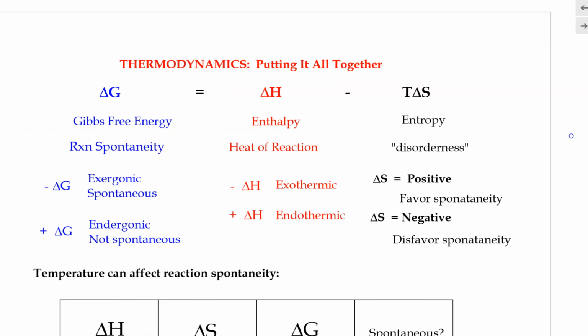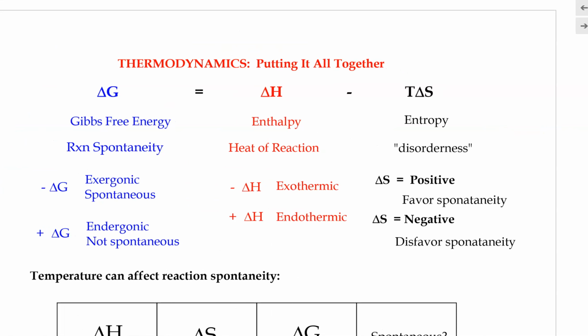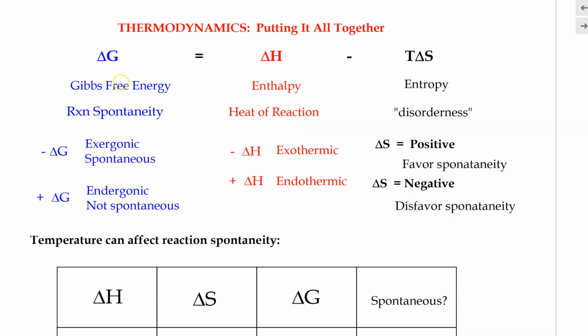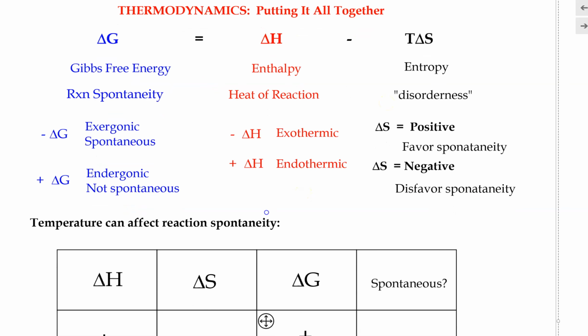And now, let's put all of this together right here. Thermodynamics. So these are the different factors and variables in this equation that we have discussed already. So let's quickly review this again. First, the term delta G. This affects the reaction spontaneity. When delta G is negative, that tells us the process will be spontaneous or exergonic, versus when it's positive, then it would not be spontaneous.